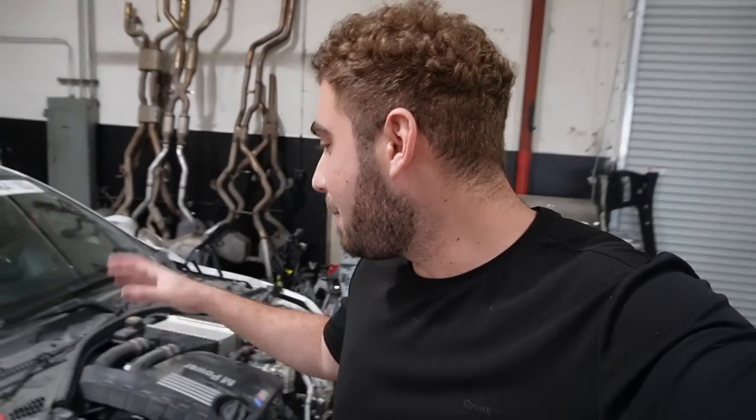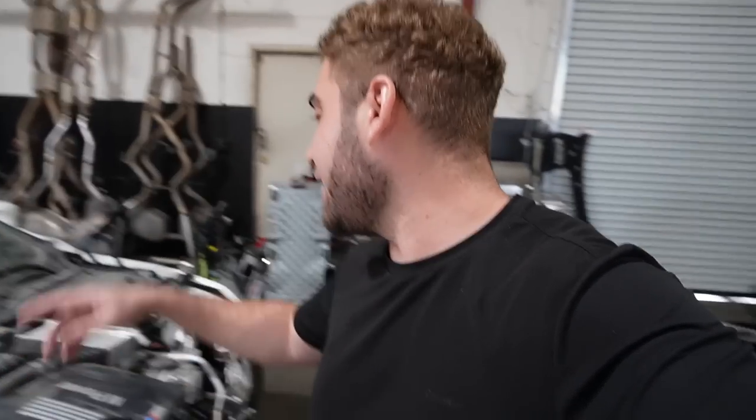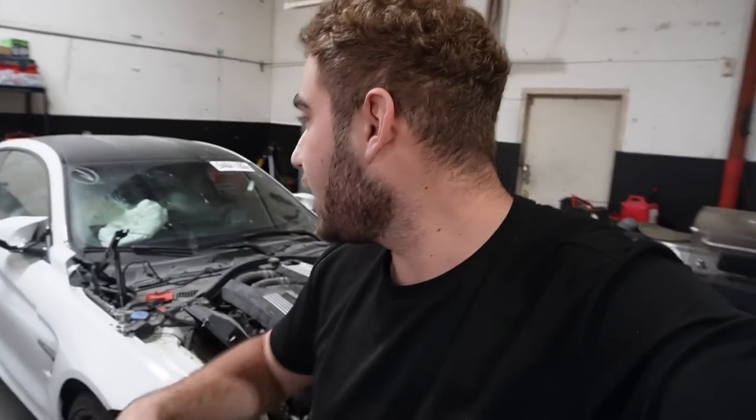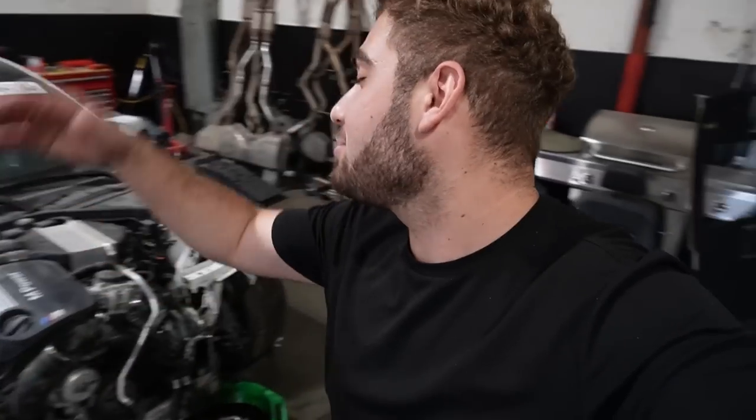The microphone was turned off but basically that jump pack saved the day — shout out to them. I am so happy that this engine is good. Not only for myself, because this car is no longer mine — I called my brother and it is officially his car. He was kind of afraid when buying it, like 'if it doesn't work out, can you just part it out?' Now that it runs and drives — it goes in reverse, neutral, and drive — I am so happy for him. It's going to be such a sick build on this channel.